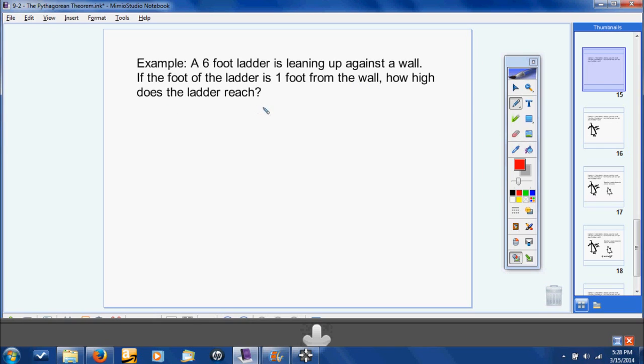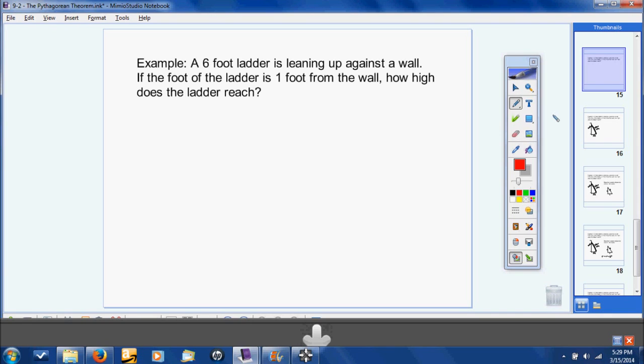Now that's actually a reasonable question. You would want to know how high up you can get with that ladder. Another reasonable question would be one where you know how high you have to get and how far away from the wall you'd put the ladder, and you want to find how long of a ladder you need. So there are some very practical questions, but let's take a look at this and see how this relates to our Pythagorean theorem. Let's take a moment just to jot down the question before we get too far ahead of ourselves.